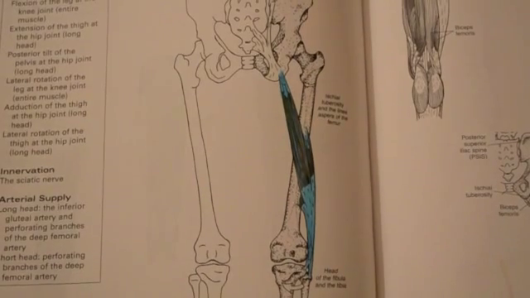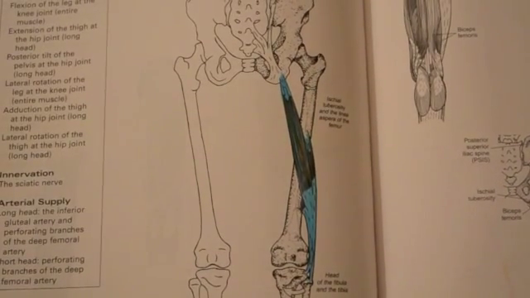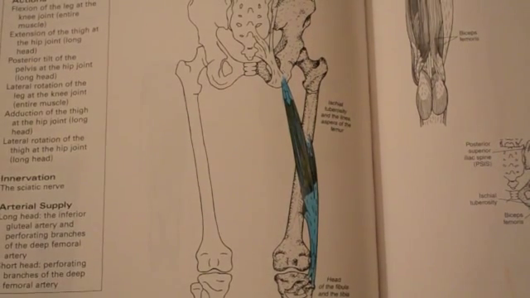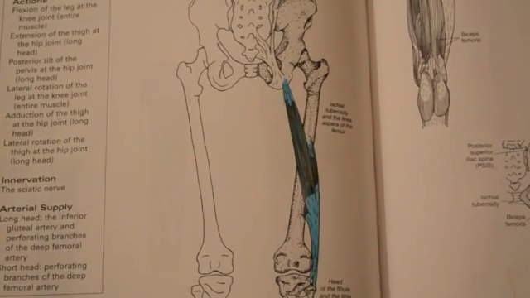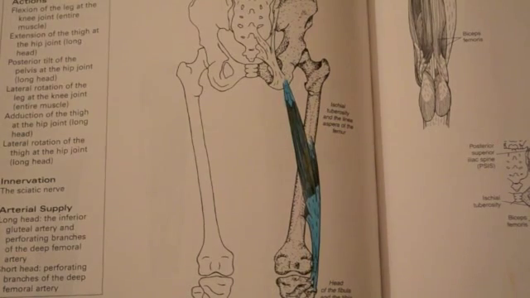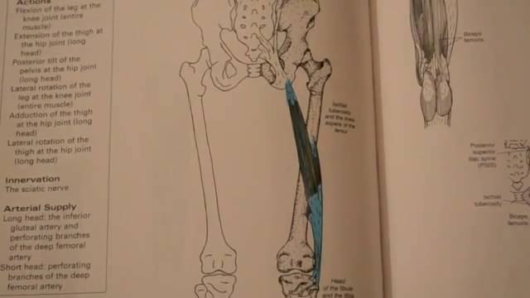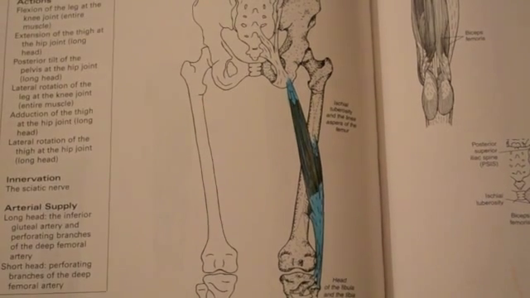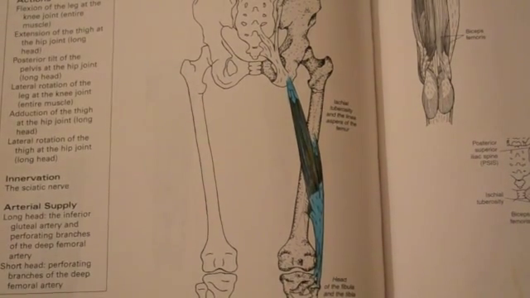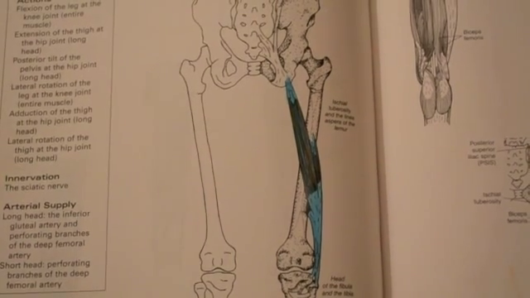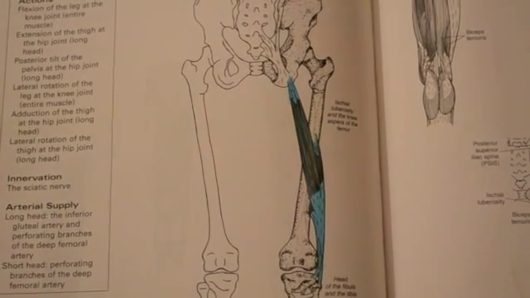Here we have some basic anatomy for the hamstrings group. They are three different muscles. The first of which here is the biceps femoris, which originates at the ischial tuberosity, or the sits bones, and inserts along the lateral portion of the knee, past the knee. So it attaches to the top portion of the bones of the lower leg.